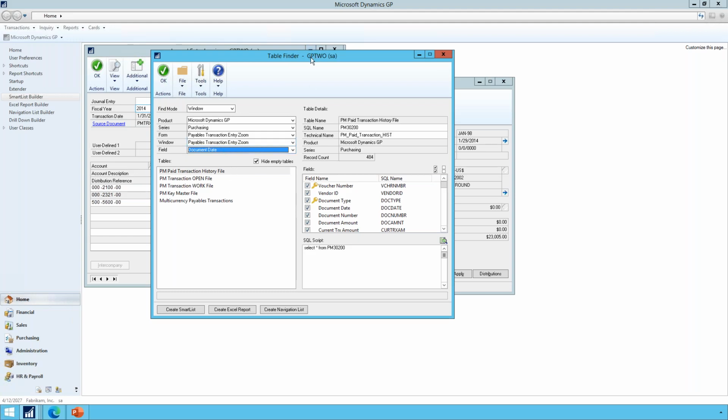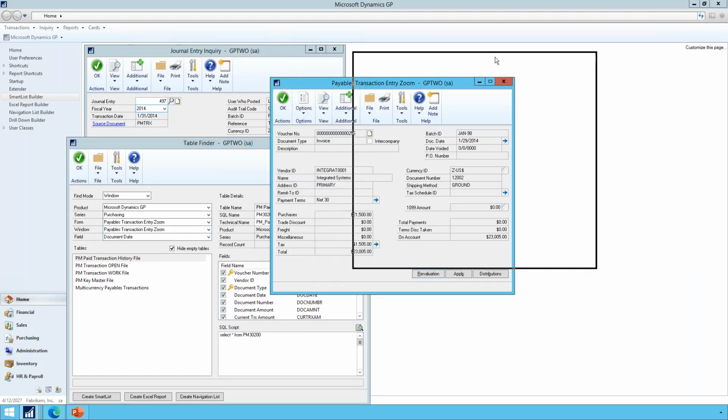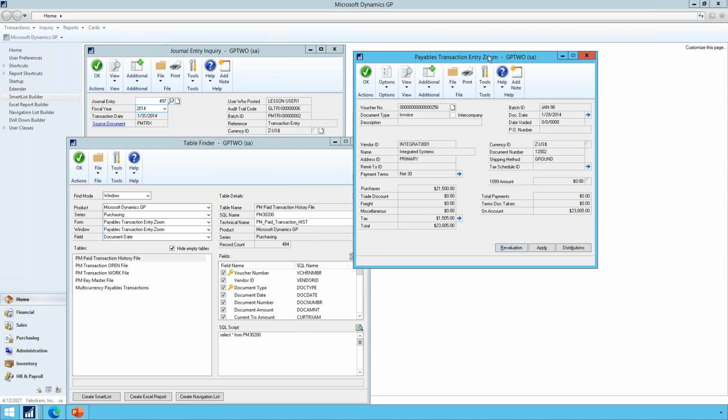But what I do is take the window, and the way I like to do it is a good old way of screenshotting it, printing it out, because I like to have things on paper, and I sit with my pen, circle all the fields I want on my list, and then I go through Table Finder and start looking where are they, and what common fields am I finding. Obviously I'm going to want work, open, and history. I know that. But when you're talking, is it the vendor master? Is it something else? What are my common fields? What list of fields can I narrow this down to get the data I want?